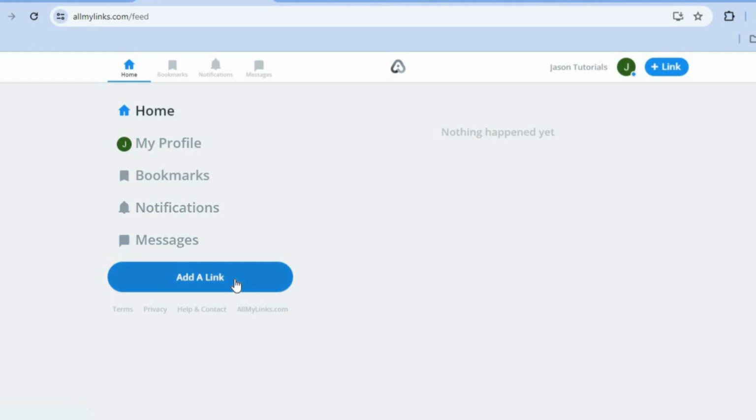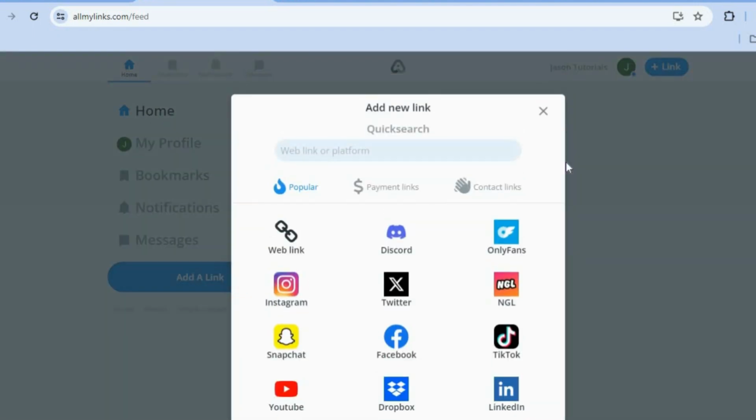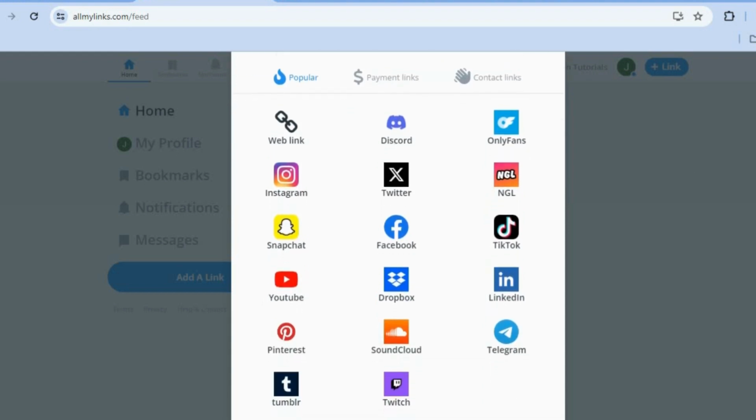So you could tap on add link. Then from there, you can add in all your social media links. So for example, you can paste in your Instagram, your Facebook link, whichever link that you would like to add to your bio. And by also tapping on add link from the left hand menu option, you can see popular links that you can add. So for example, if you'd like to link to an external website, you could tap on web link right here. So let's do that real quick.